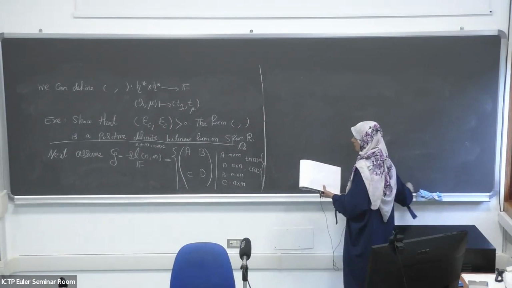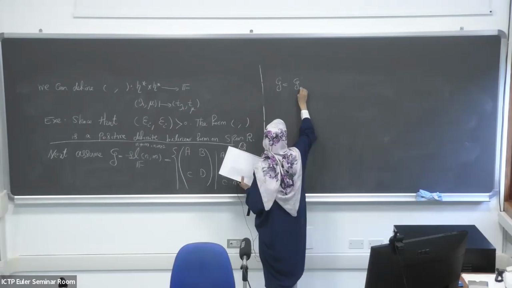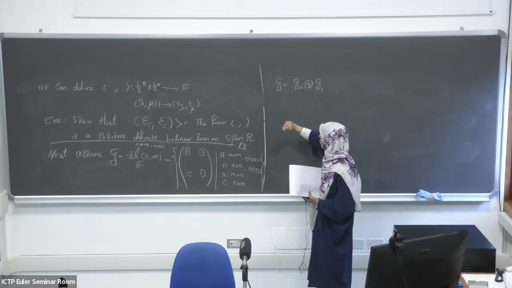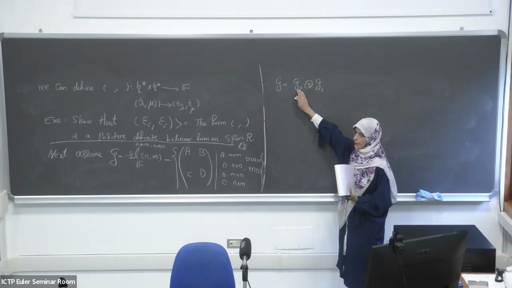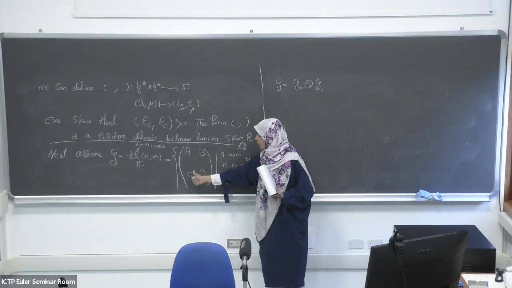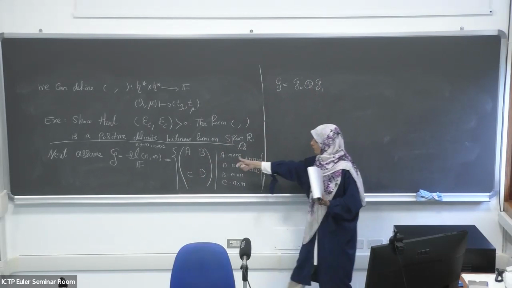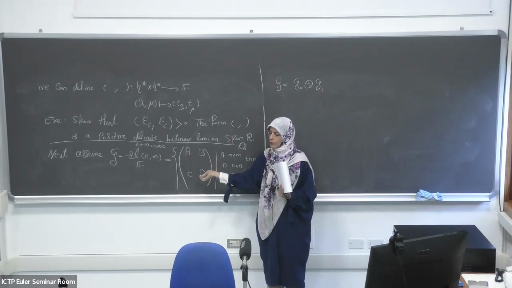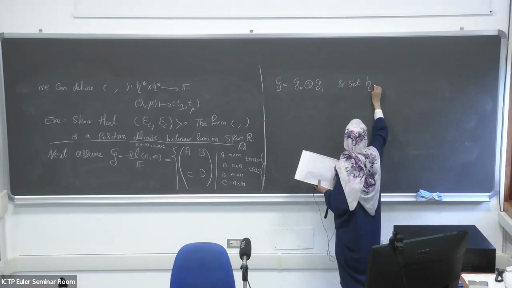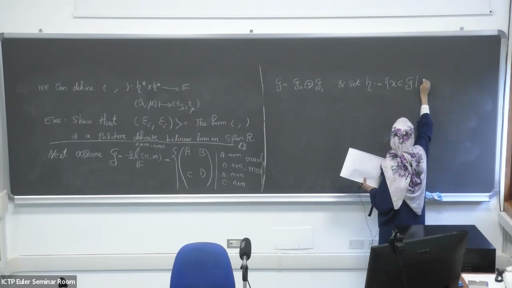Okay. And G is G0 direct sum G1. And you know G0, I don't want to write it again. You remember, G0 is the set of all matrices such that the off-diagonal blocks are 0. And G1 is the set of all block matrices where the diagonal blocks are 0. So we have this G, and set H to be the set of all elements of G such that X is diagonal.